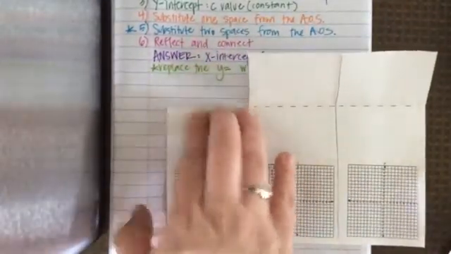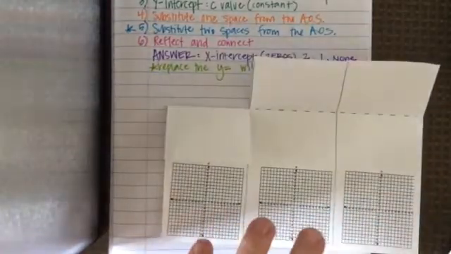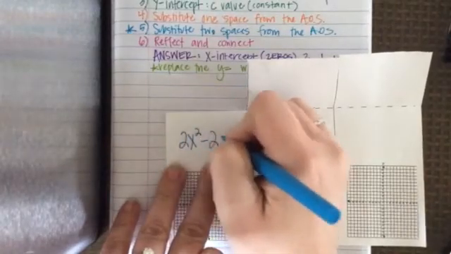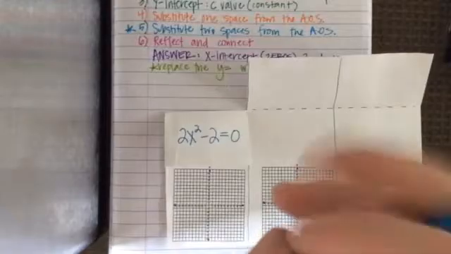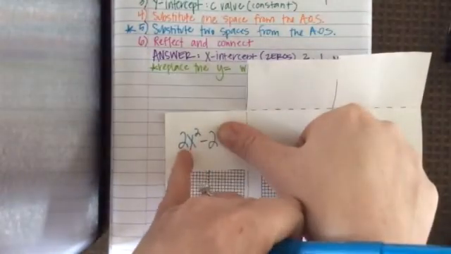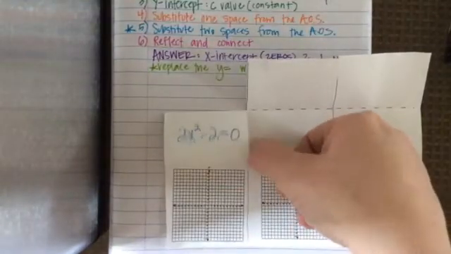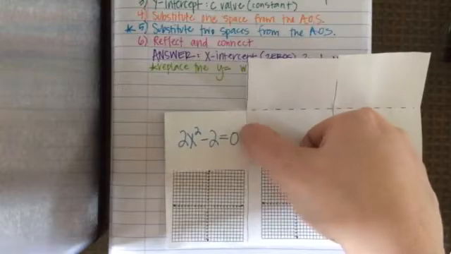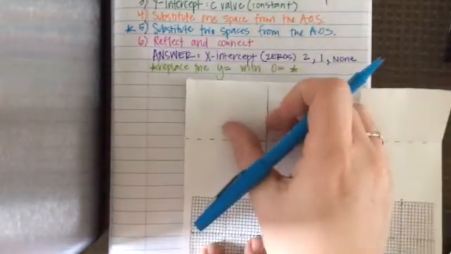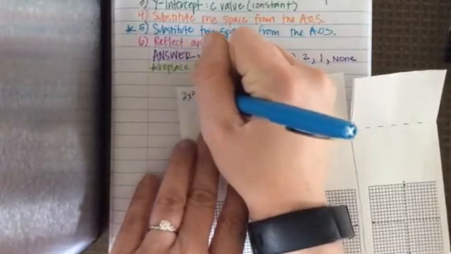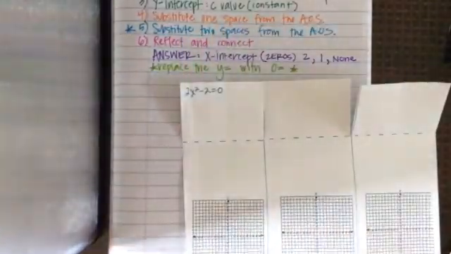And this first quadratic I'm going to put is 2x squared minus 2 equals 0. I know that it's a quadratic because I have an exponent of 2, I have an a value, right? But instead of it being y equals, it's going to be 0 equals, or equals 0. So in here I'm going to rewrite that just so that I don't have to do a lot of flipping, and I'm going to graph it.